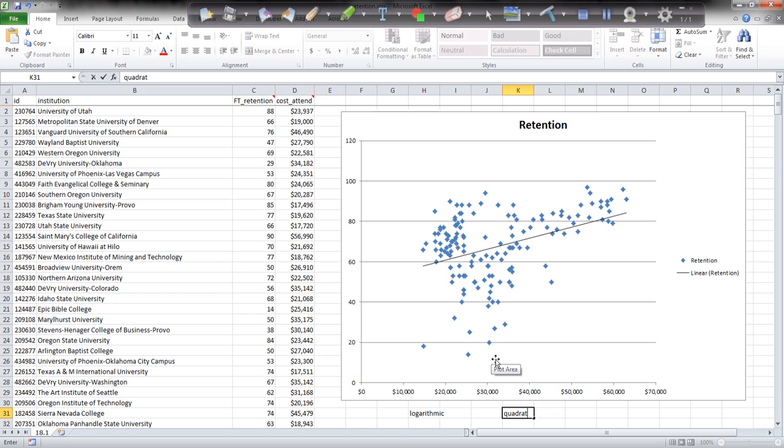Okay, I'm going to show you what a quadratic might look like. If you wanted to catch these points and then go up like that, like a little bit of a check mark or a swish or a U or something, that would be quadratic, but that would miss these down here. It wouldn't represent those very well. Okay, I think linear is okay. My answer to part C would be, it's not very clean, but it probably is linear. I don't know. But there's no obvious nonlinear pattern that would fit real well to me.